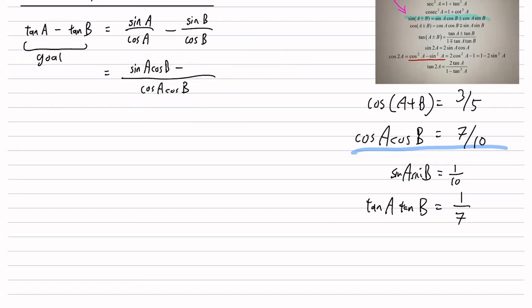What were you thinking of substituting? Tell me. I thought I could use this, but no, it's not the same. Ah, very good. Yes, it's not the same. You are thinking of using cos(A+B), right? Or maybe cos A cos B, right? But you realize none of them can be used. Sin A sin B also cannot be used. Then how? That's why I say this question is difficult, right?